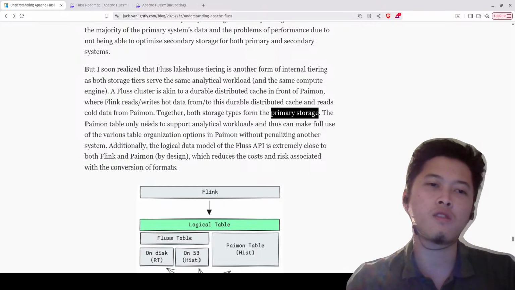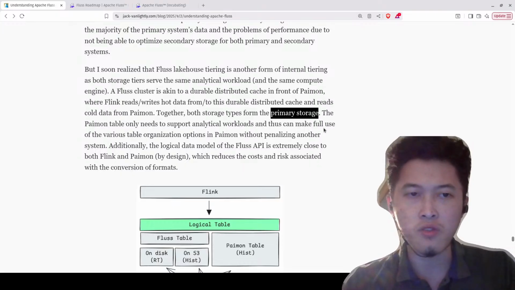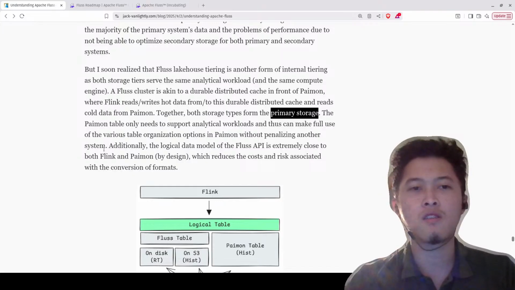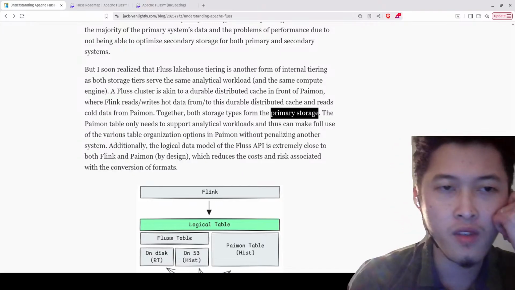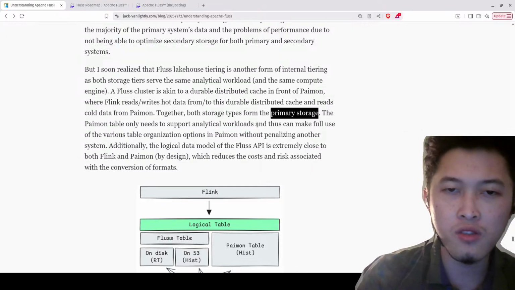The Paimon table only needs to support analytical workloads, and that can make full use of the various table organization options in Paimon without penalizing another system. Wait, I don't understand. The Paimon table only needs to support analytical workloads.